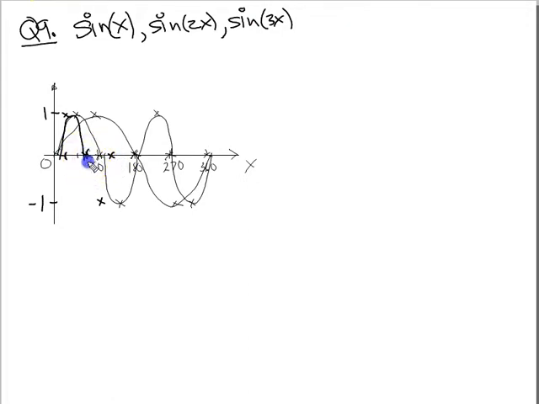Okay, so it's going to go down and up. So can you see every 60 degrees it's going to go either up and down or down and up. So here's another 60. So it's going to go up and down here, isn't it? So in between there's 150. Okay, so it goes up and down, doesn't it? And then the next one, oh, I better do that again because I'm not happy with that. Let's just go up and down. And then down and up. In the next 60, which takes us to 240.